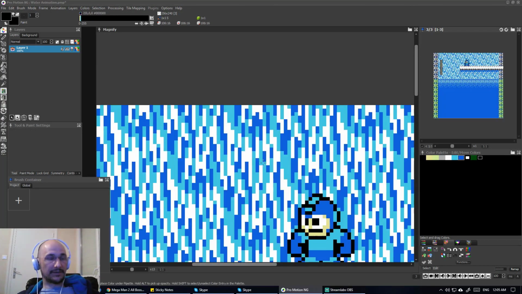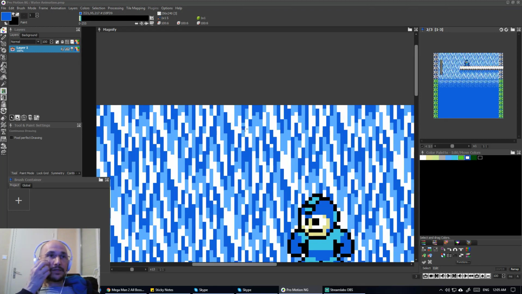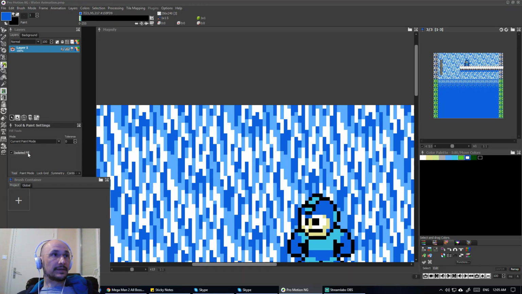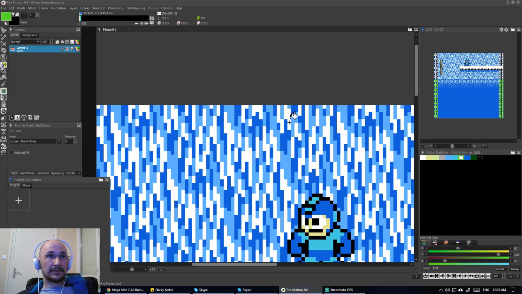Oh, I messed up the other things while I was remapping. But so here it is. It's really hard to tell, but if we focus on a particular shape, so let's look at this shape here, and let's fill it with a different color. I'm going to, oops, one moment, isolated fill, and make sure I'm actually selecting a color, and we are going to fill that section, where was it? It's a nice isolated shape.